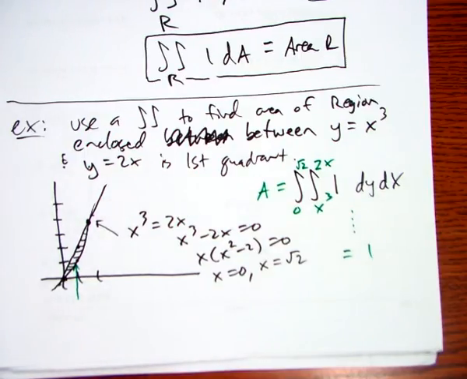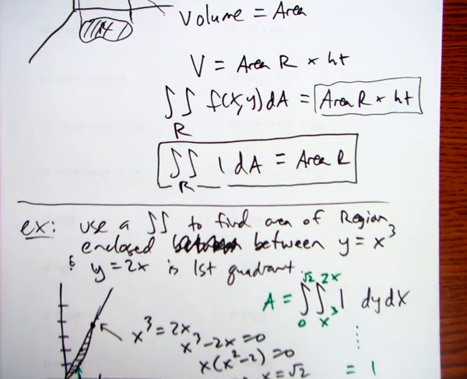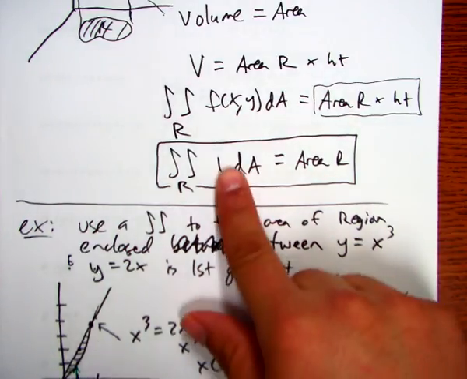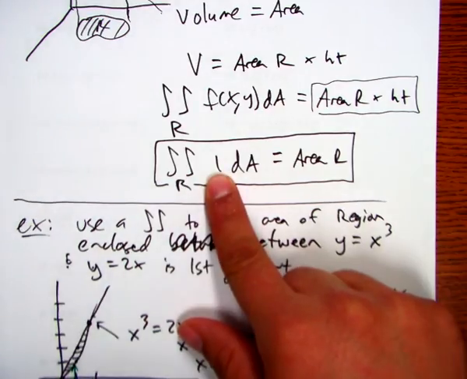Yes? How do we always know z equals 1? It has to. Because if we're using a double integral, which technically represents volume, the only way a volume and an area are the same is if the height of what we're finding the volume of is exactly 1. Does that make sense? So remember that this represents the height of the function at various x and y values, but if it's an area, then the height is always going to be 1.